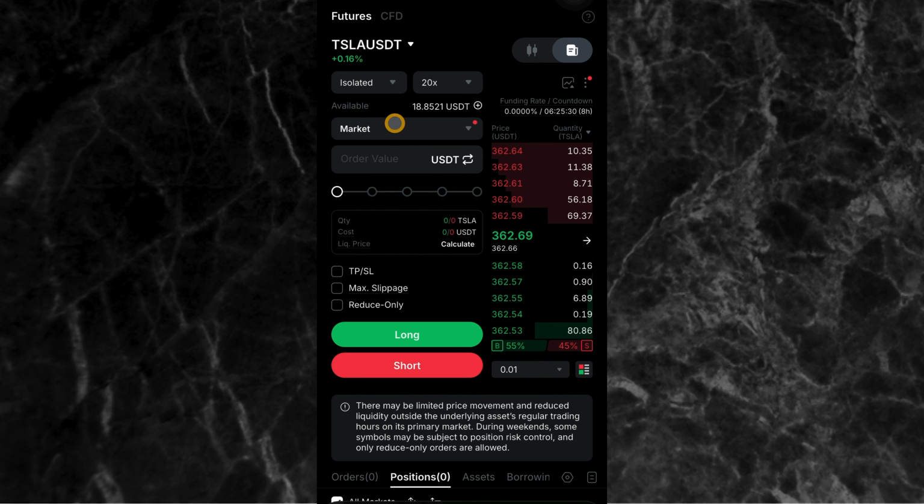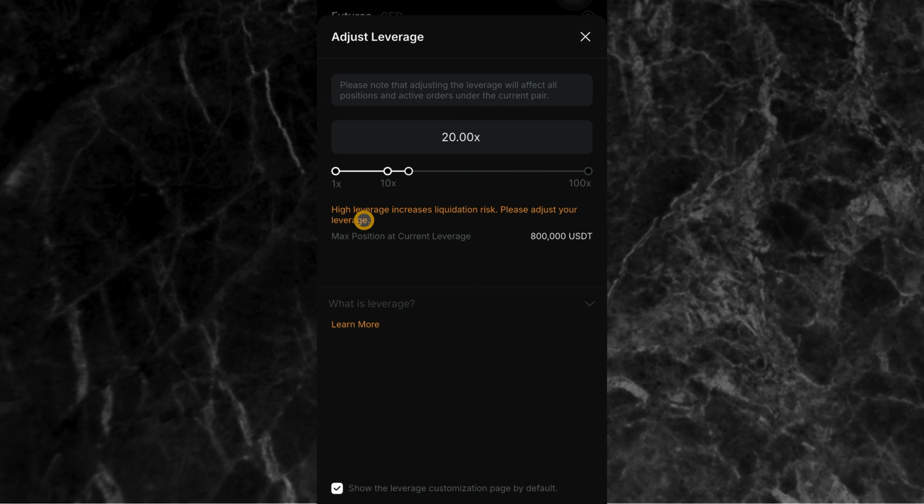Now, the next thing you want to do is to come here to where you have this leverage. It is this leverage that will determine how much you need to drop for this trade so that you can get the $1,000 trading volume. So let's for example, I come here, if you click on it, you have from 1x to 100x. Now, let's say I pick 10x leverage. Just click on 10 and then click on save.